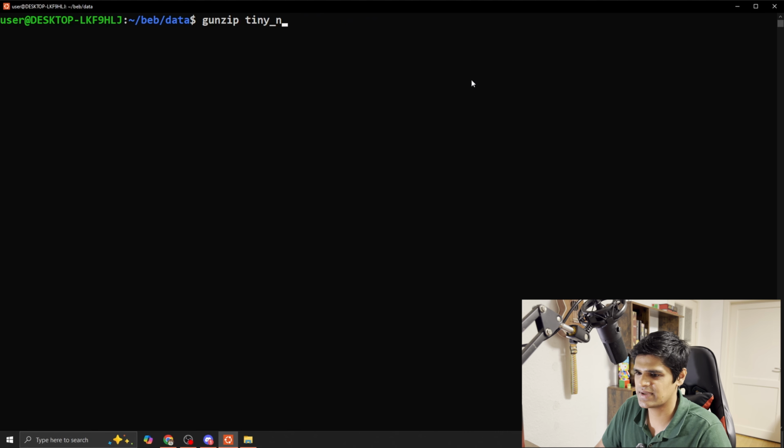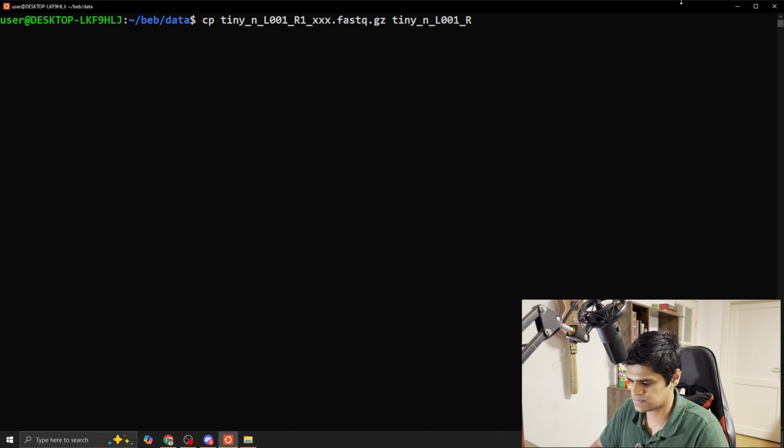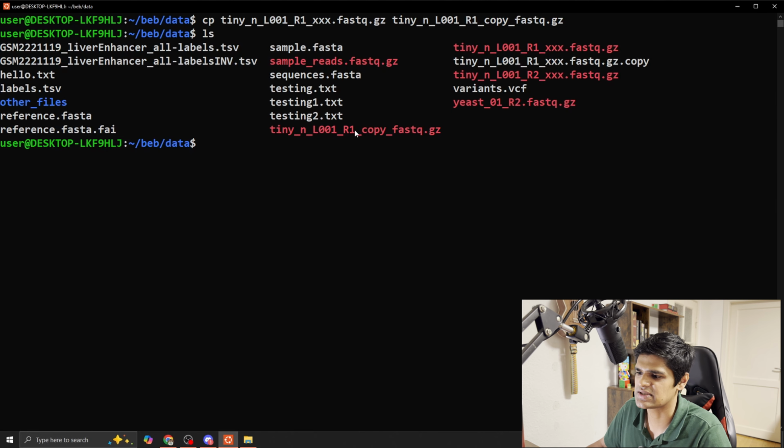So let's first make a copy of a file, tiny r1 underscore copy underscore fastq.gz. If we do ls, we have this copy now.